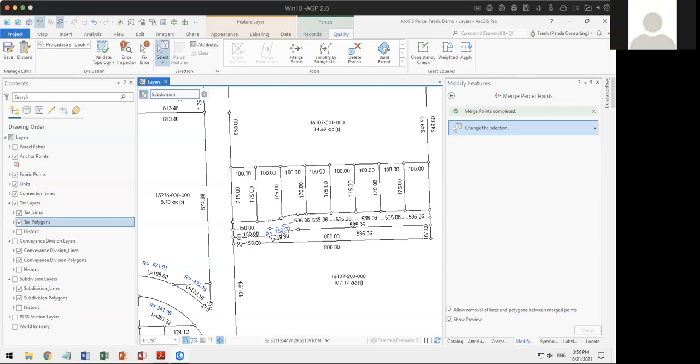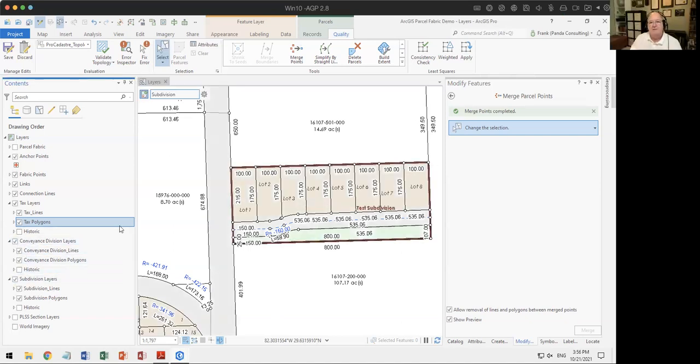In fact, this is Keith. Hey, Keith, go ahead. This whole subdivision seems to be a replat. Am I correct? A replat of the existing parcel. Well, yeah. In certain jurisdictions, you would consider this a new plat that's just taking that single parcel and making that historic and then platting on top of it. So you could consider it a replat of a parcel.